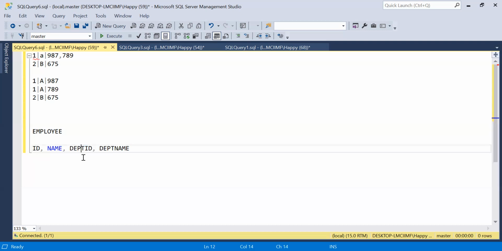So for the department ID one, let's say the department name could be development, and the second department is testing, third department is support, fourth department is implementation, and so on. So here, what I got is that for a particular department ID, there is a dependency for department name.